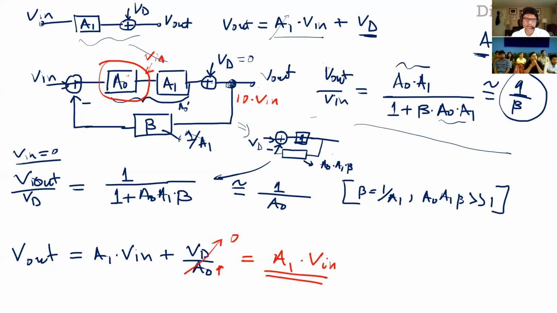Let's say this is a large gain, then your input is V in over, let's say this was 1000, V in over 1000 here. So it's a tiny, tiny input over here, which means that the distortion coming out from this amplifier would be very small compared to this amplifier, right? So I broke it this way.